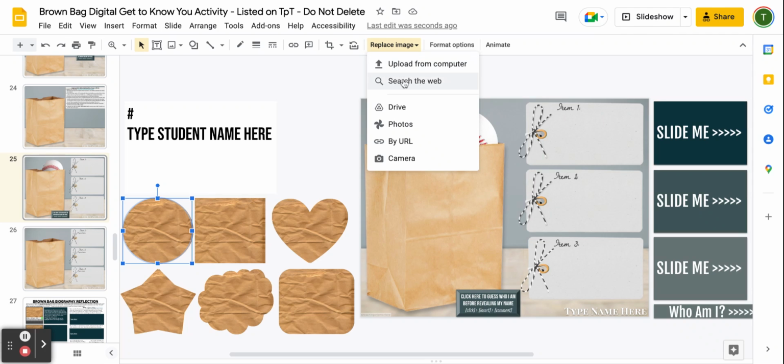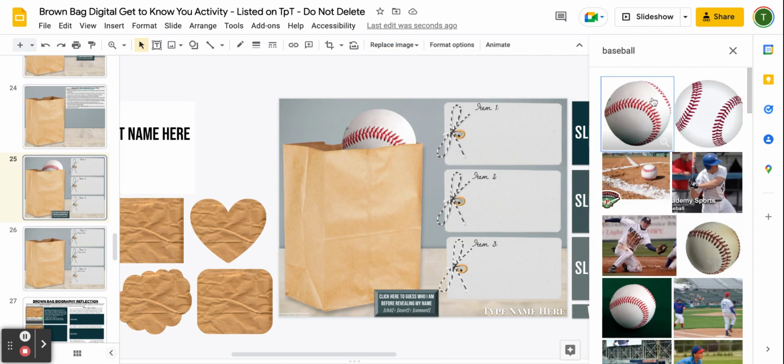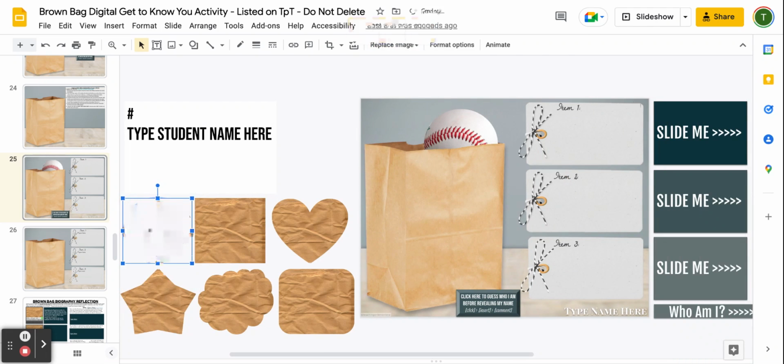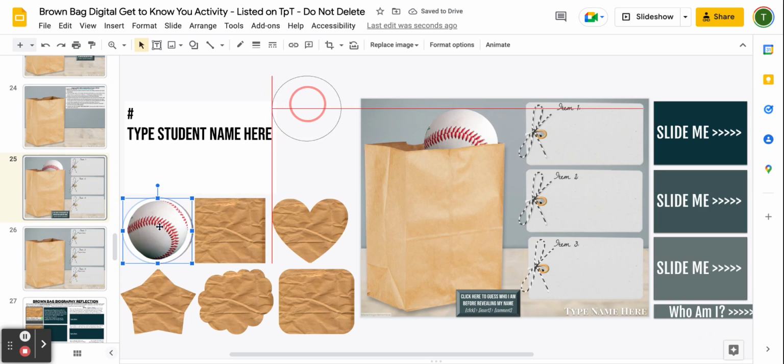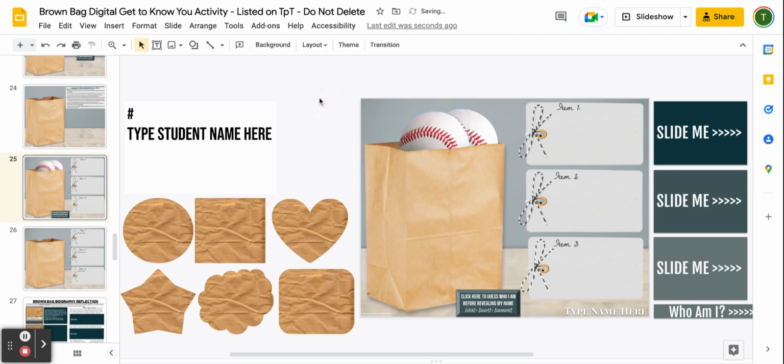But we're going to do the baseball again. So I search the web, I type in what I'm looking for, I search, I find the one I want, I double click, and it automatically inserts it in. So I can move it up here. You'll notice there is again a little bit of white space. If you'd like to get rid of that, we simply double click, and then we use the blue corners to scale the size of the baseball into the masked shape, again allowing me to insert it automatically. With these picture placeholders, you will most likely not need to arrange the layers, but you should just be able to put it directly into it.